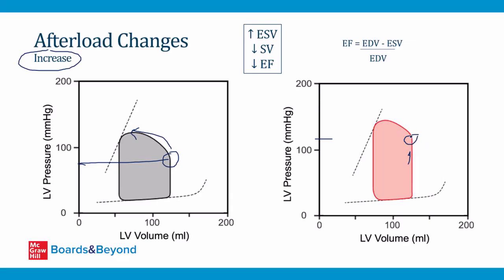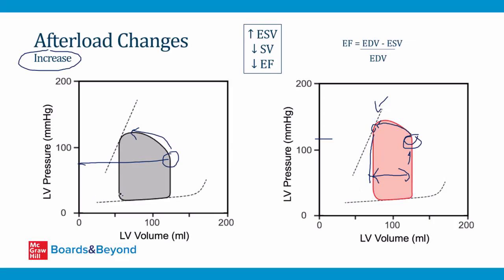As a consequence of this point being higher, when blood starts to leave the left ventricular cavity, it hits this dotted line sooner. This dotted line, remember, represents the end systolic pressure-volume relationship. So because it hits that line sooner and then the pressure starts to fall, we have a narrower pressure-volume loop on the right, representing a fall in stroke volume. And if you think about it, that should make sense. When there's more afterload, there are more forces resisting the flow of blood out of the left ventricular cavity, and therefore it's able to push out less blood because the afterload is higher, so the stroke volume falls.